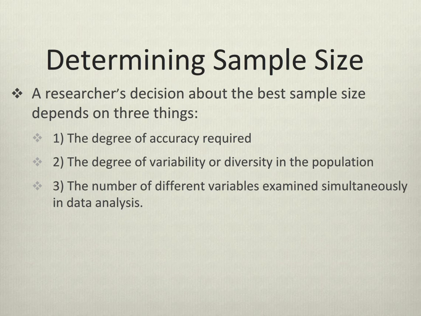Ultimately, your decision about sample size is going to come down to three things. The degree of accuracy you require. The more accurate you need to be, the larger the sample you need. The degree of variability or diversity in the population. The more heterogeneous a population, the larger the sample you need to capture that variety. And lastly, the number of different variables examined simultaneously in a data analysis. The more variables in your model, the larger the sample you need.